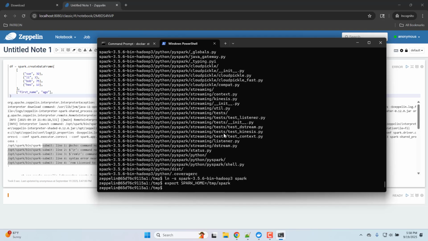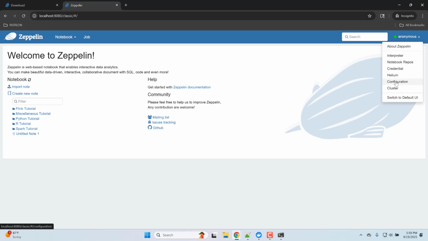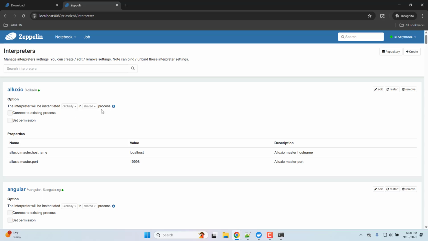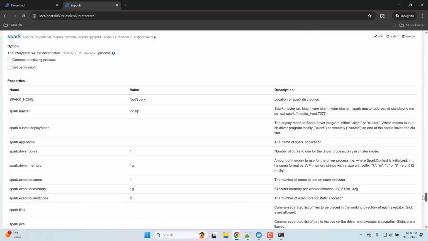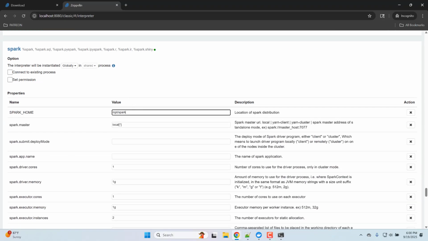Now let's go to our Zeppelin here. What you want to do is go to the configuration, not configuration, go to the interpreter and scroll down to the Spark interpreter and click on edit. So we are going to change the Spark home, right?